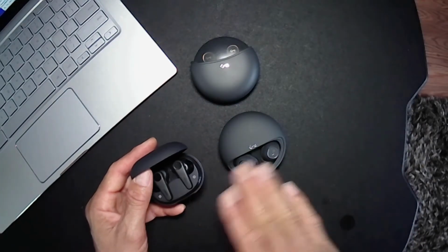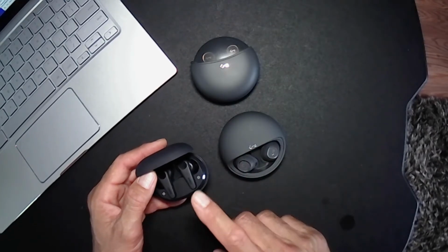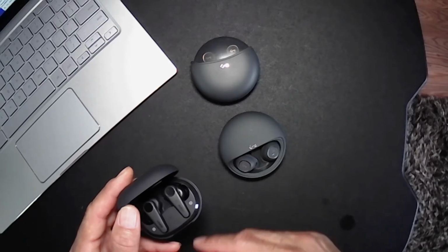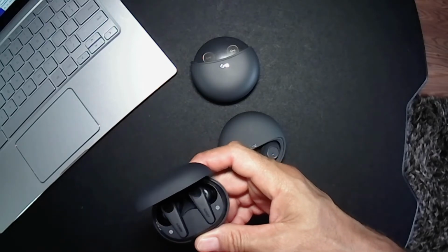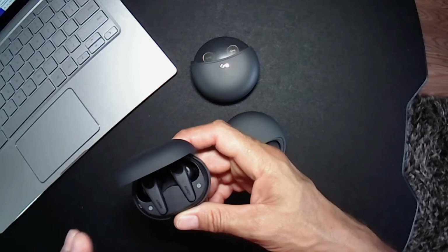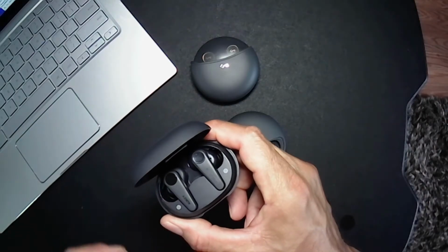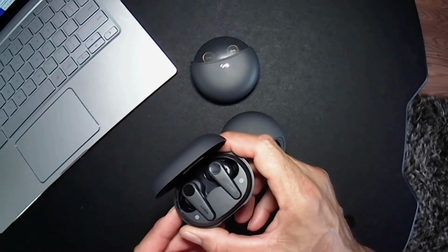These, like I said, have similar functions. You can't control the volume on these, unfortunately, but these have active noise cancellation. Not only do they have ANC, but they also have ambient sound. So you basically have ANC on, ANC off, or ambient sound on these headphones. And the ambient, as I'm sure most of you are aware, means that it enhances the external audio that's around you. So if you're trying to have a conversation with somebody, you don't have to take your headphones out.